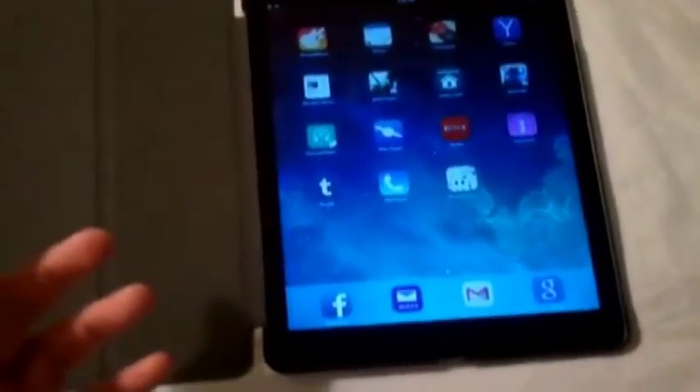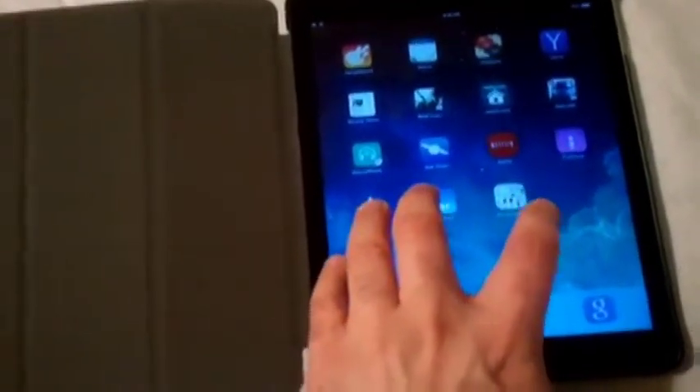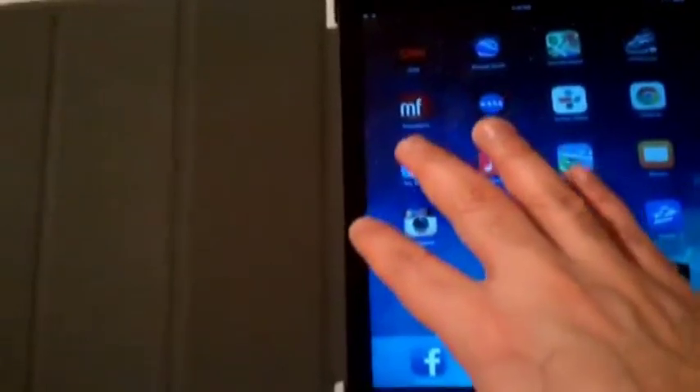So let's say you're on another app, or let's say you're on a home screen. You want to close out that app, or close out all the apps that are currently running in the background. What you want to do is use four fingers and move to the right. You have to use four fingers — if you use three or two, it's not going to work. Put four of them together and boom.